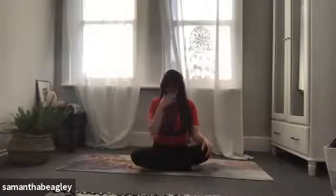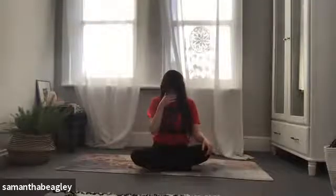Let's start seated. Cross-legged, palms on your knees, sit up nice and tall. Close your eyes. Take a nice deep inhale through the nose. And exhale.